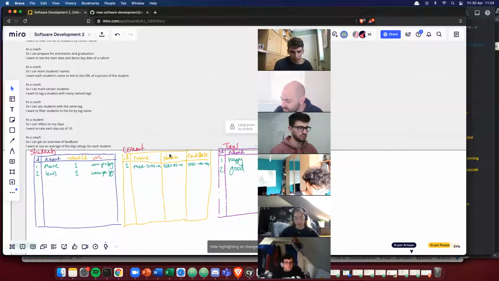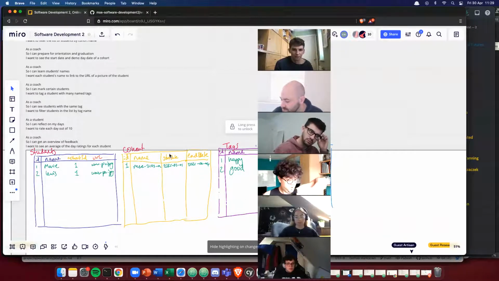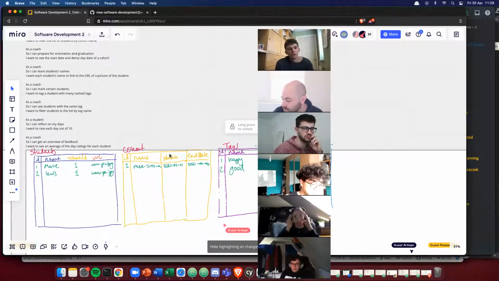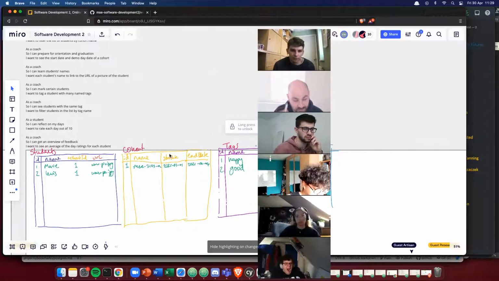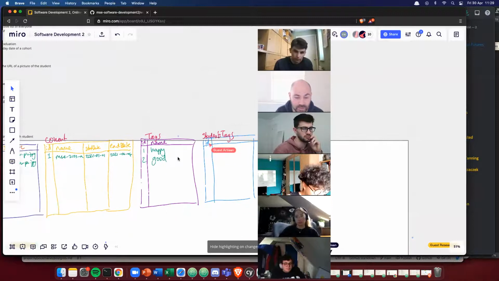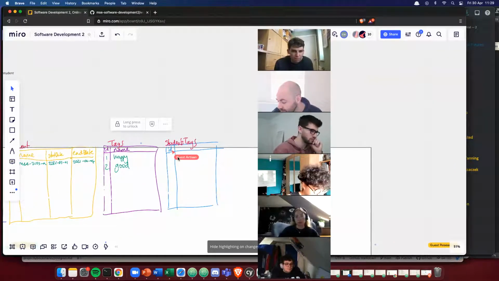So I'm going to keep my tags there. I'm going to keep my students, but given that I now have one student can have many tags, but a tag can also be applied to many students, this is what we call a many-to-many relationship. So for that, I'm going to use another table. And this is going to be my sort of students and tags table combined. And here, all the information I need to do is just the ID of this. It doesn't specifically actually need an ID, but let's use one. And I want the two columns here.